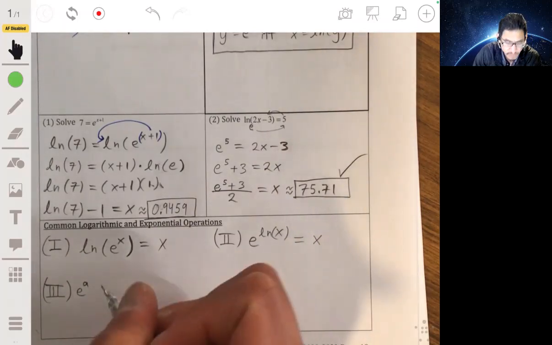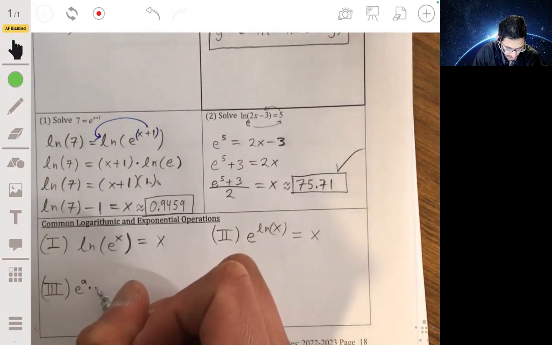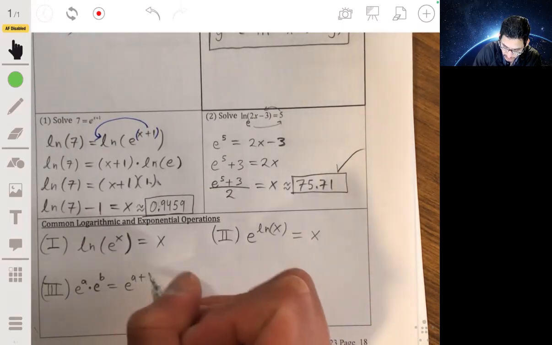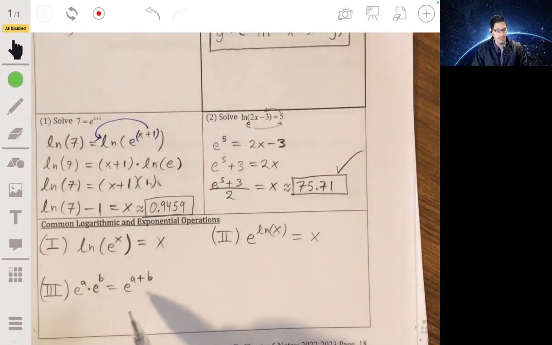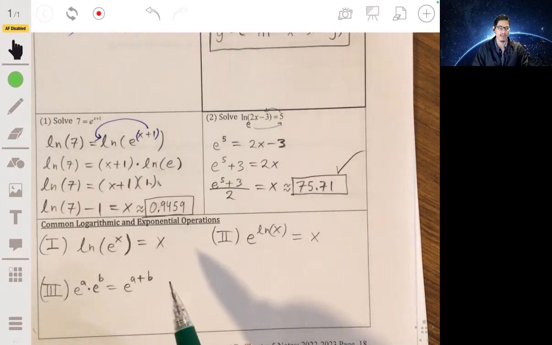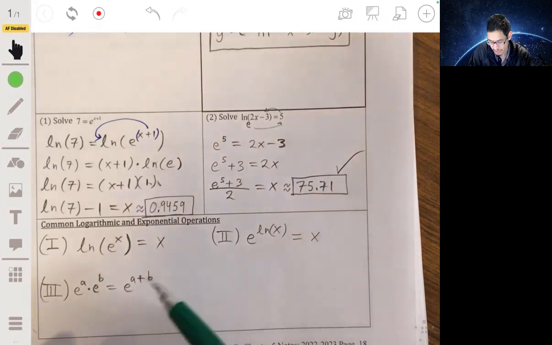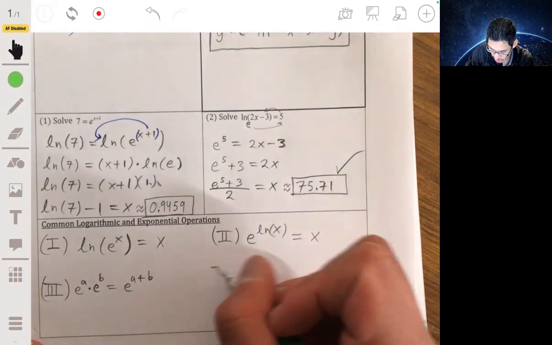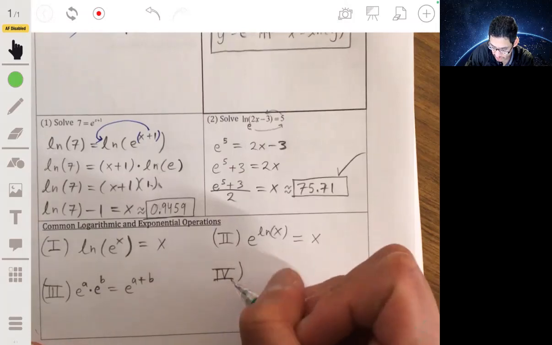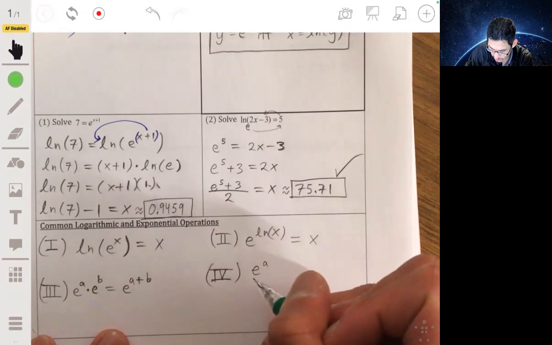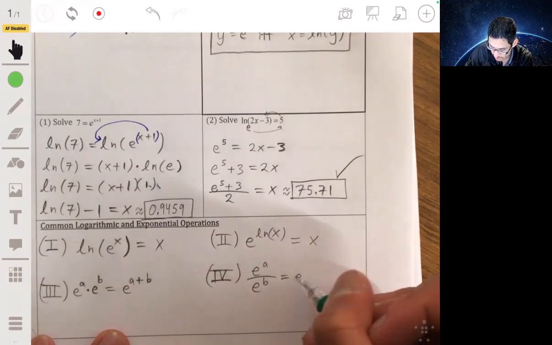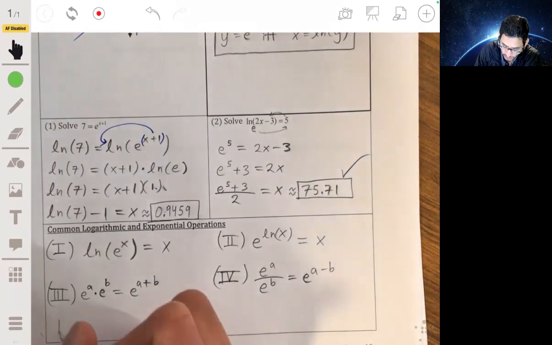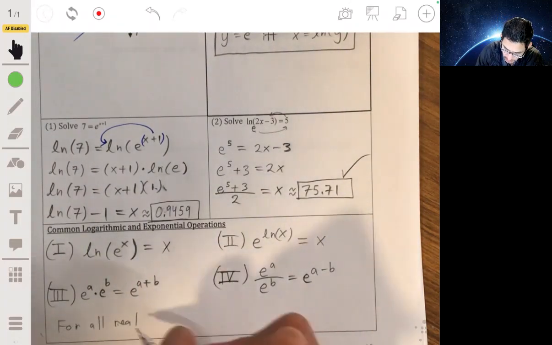And third property that is good to know is, just remember, this is just basic power property, where e to the a times e to the b for exponents a and b, you can just add them. Don't overthink this one. Just like with regular exponents, if you have x to the a times x to the b, just add the exponents. Sometimes students overthink it just because the base is e, and they think like this property doesn't hold, or they just confuse themselves. And likewise, if dividing exponents with the same base, like e to the a over e to the b, it's just going to be their difference, e to the a minus b. And this will hold for all real numbers a and b.